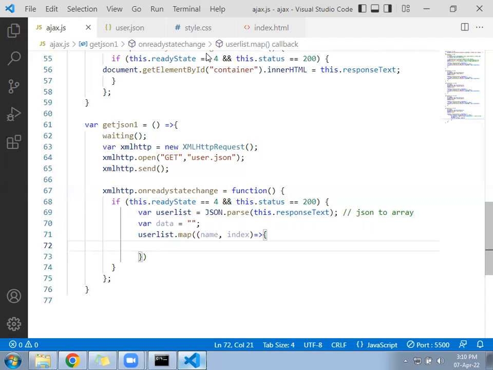Ready? Now right there, data equal to data plus, open a division. For the division, write class equal to service. We have created a class today, the same class we can use here also.